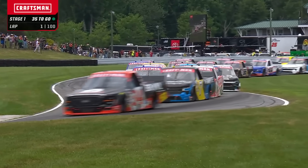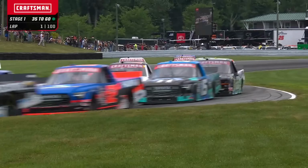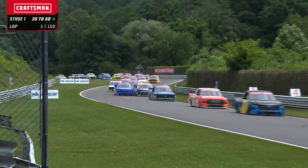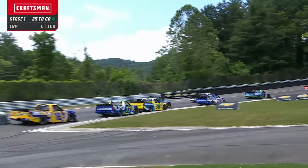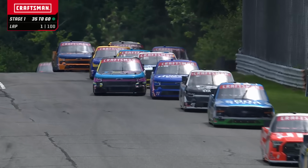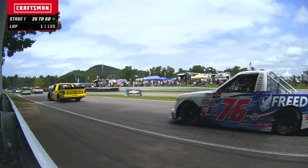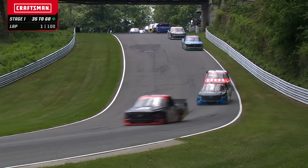That's the left-hander, the only one on the track. Now they work their way up through the Paul Newman straight, uphill, into turn 5. This is my favorite turn, Jamie, the uphill. I'm speechless still. We just made it through turns 1, 2, 3, 4 without anybody off-roading there, Michael. I did not see that coming. Well, get ready, Trevor, because as the laps roll on, these truckers tend to get a little wilder and wilder. We're going to see a lot of off-track action, I guarantee you that.